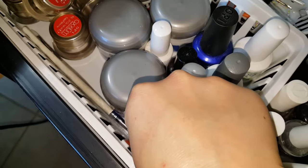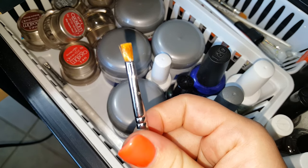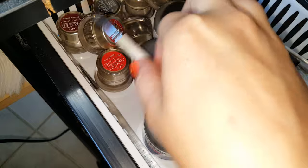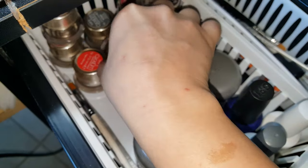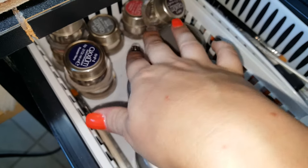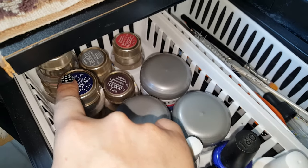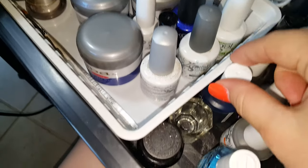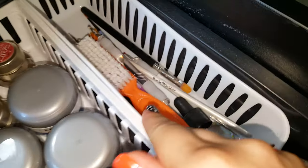On this side I've got my gel brushes. This one I use mainly for encapsulating glitter so I don't get anything mixed into my good brush. This is the good brush I use for applying gels. These are gel polish color pods — they were given to me, but I don't really use them since gel polishes now come in a bottle.